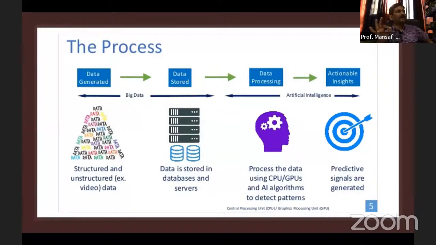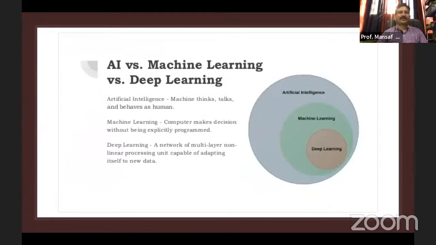Just as you have a brain, you are going to give the brain to the machines and make the machine intelligent. So you have to use the AI-based algorithm here. And the fourth step, that was the retrieval. So in an actionable insight, and after the product, you can use it and predict, and the signals are generated. So these 4 steps we are using in our day-to-day life to make the machine intelligent so that it can take the decision, based on the data, whether it is normal data, big data, or any other types of data.